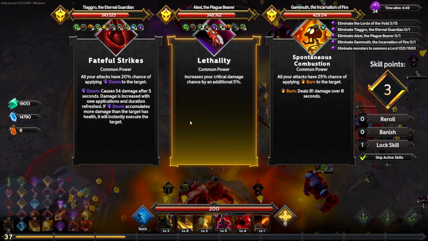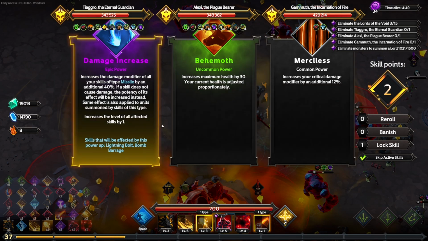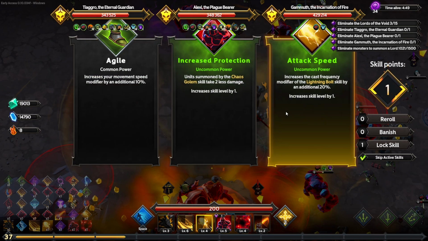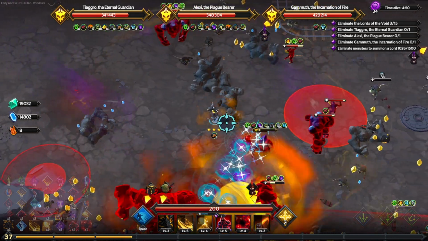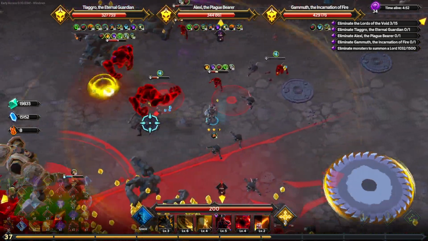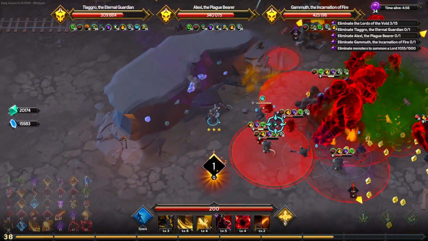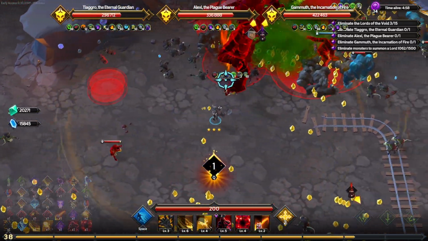Oh, we do have a Doom. Alright, so we're going to grab a Combustion. That puts us in a fantastic spot as well. And now I think we can actually start working on our crit and cast frequency for all of our skills and spells. So that's going to put us in an even better spot.